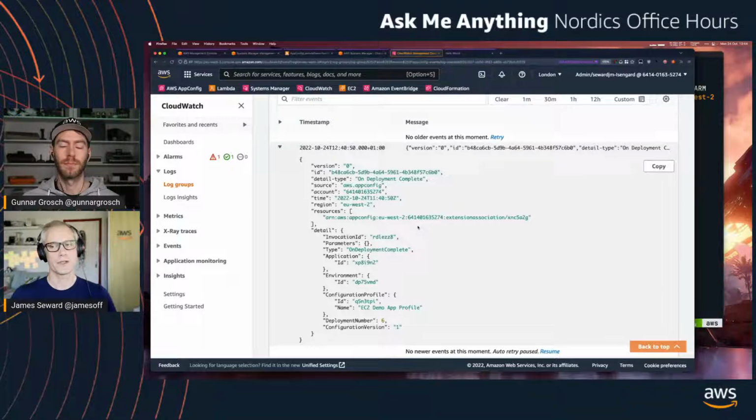So you can use this with something like EventBridge if you've got some more automation that needs to follow on from the deployment of your configuration, maybe you need to flush some caches somewhere or automatically make you a coffee or something, you can hook that up to EventBridge and have that automated. And this was on the application level that you connected this, so we can see that we have the environment as part of that event.